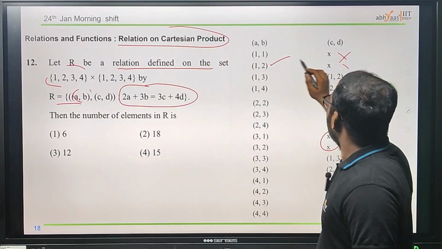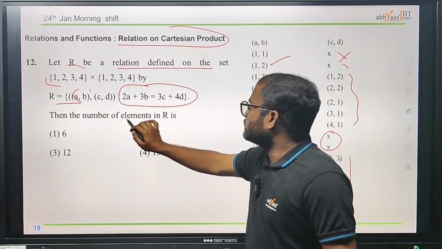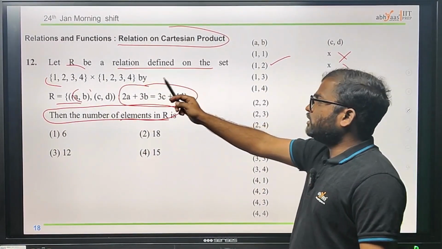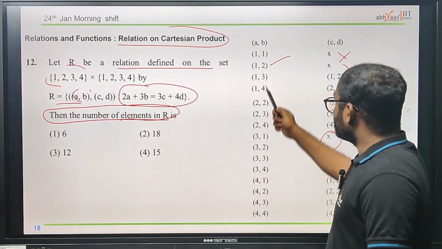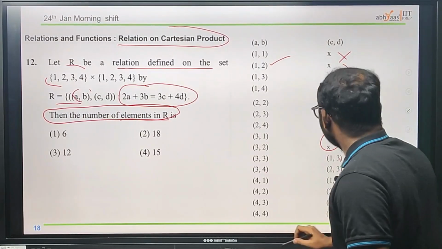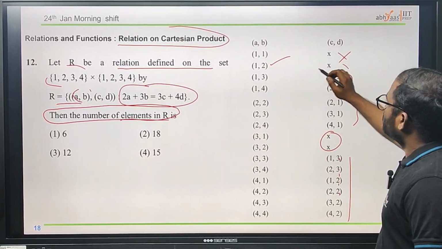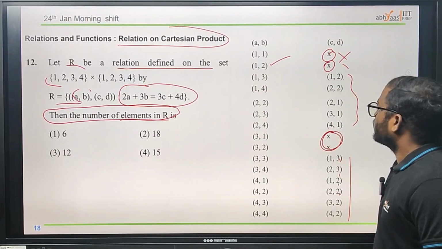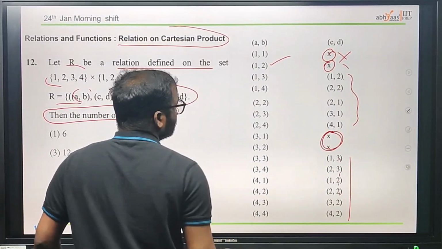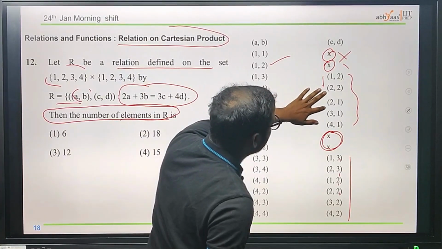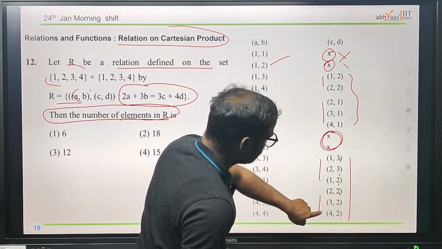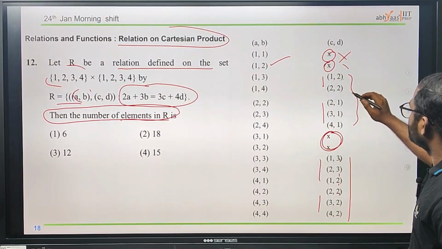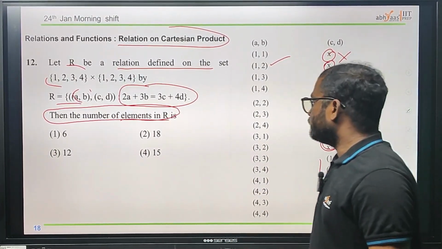Just check here how many elements are present in R, which is we are finding the relations in between the Cartesian product of 1 2 3 4. We just check 1 up to 4. Just first, if you observe, what we have, this one is not satisfying, and this as well is not satisfying out of this one. I hope you understood. Let's see here, we have 1 2 5 and 6. I think this is the one. And also there is one more thing it is missing, I hope. Total 12 will be the answer.